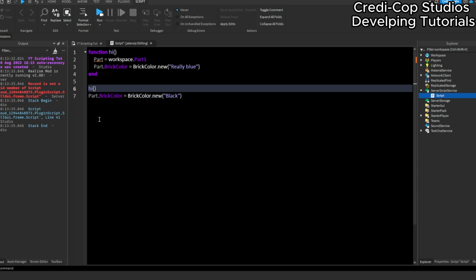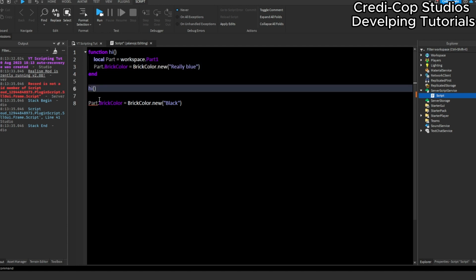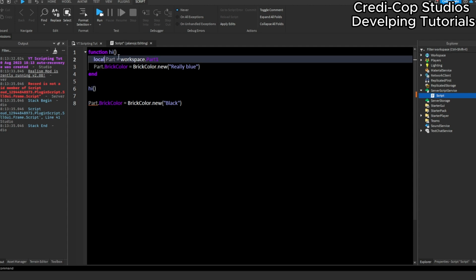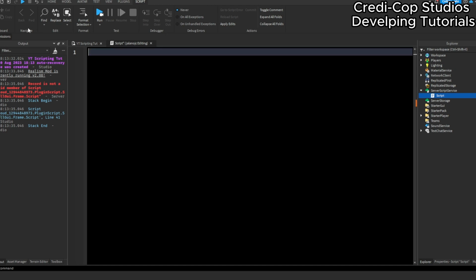So anyways, you can see that it changed it, but as soon as we add local here, it's just not going to know what this is. That's because whenever we get rid of this local, the script knows what we're talking about. But if we have local, the script knows that we're only making this variable part of this function. And this works in other code blocks as well. We're going to be learning about if statements in the next video, so you can use local in those if statements, and you can use local just outside of code blocks, which means it will be local to the script and you can't use that in any other script in your game. So that is basically what local is.